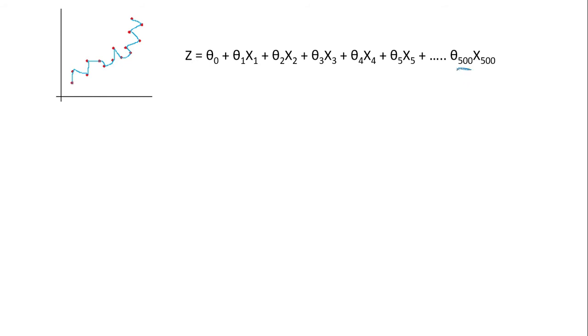So let's say here we have 500 parameters and if we had only one feature or let's say two parameters then it is only possible to fit a straight line in it. So this is highly linear.